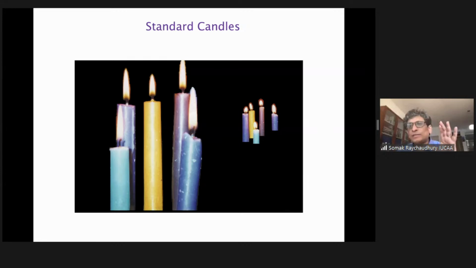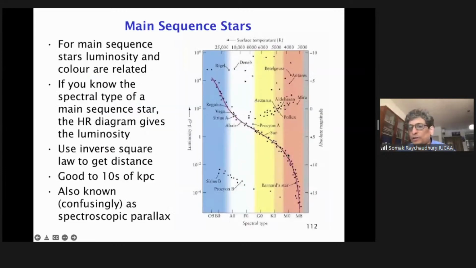For main sequence stars in our galaxy, all you need to do is take a spectrum and draw a black body curve, measure its temperature, and that tells you how much luminosity it has, how much power it is producing. If you can show it is a main sequence star, then you know where it is on here, its luminosity. Once you know its luminosity, you know its distance because you can measure its flux.